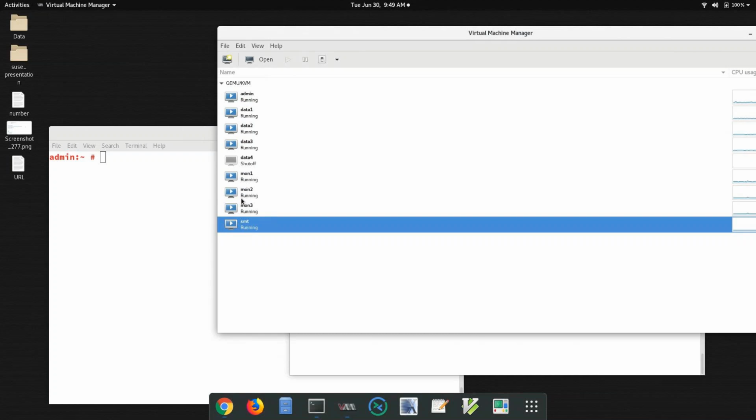Here we have 3 monitor nodes. The monitor contains the cluster map of the storage. It does not keep any user data, but it contains the information and status of the cluster: how many OSDs there are, the number of PGs, and the status of the monitors. The CRUSH distribution rules are also there.